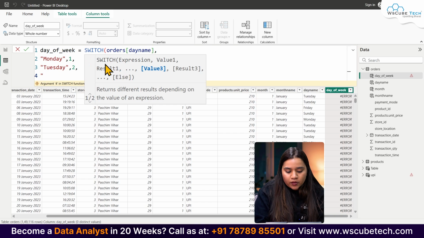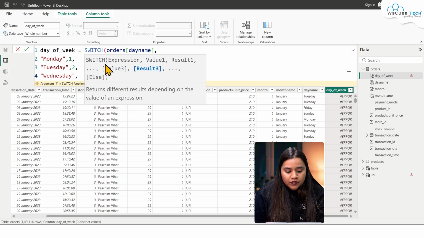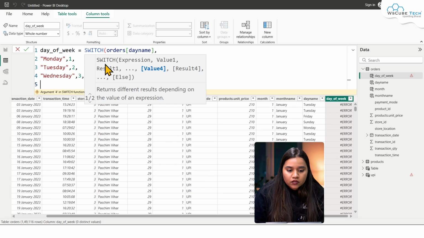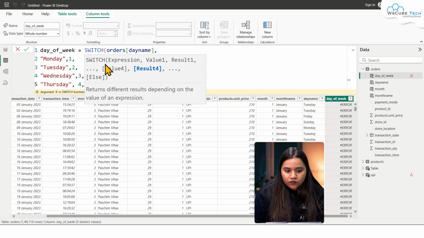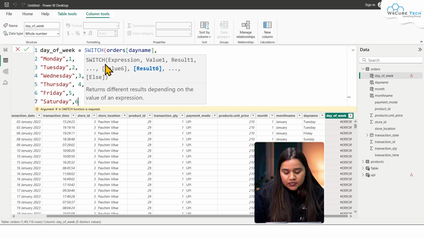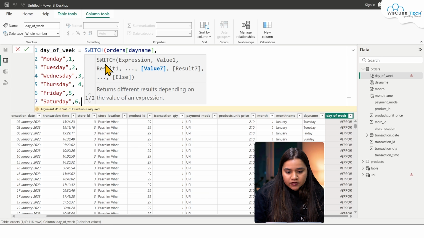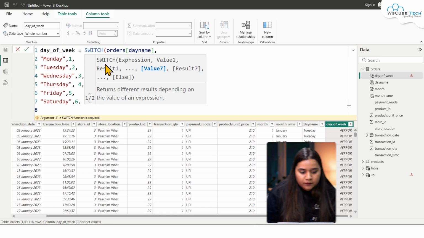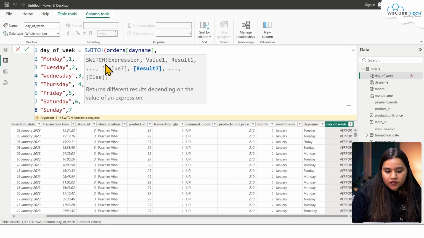If it is Wednesday, then you can write 3 as a value. If it's Thursday, then you can write 4 as a value. If it's Friday, 5, for Saturday we'll be writing 6, and lastly, for our Sunday, we'll be writing 7 as a value.